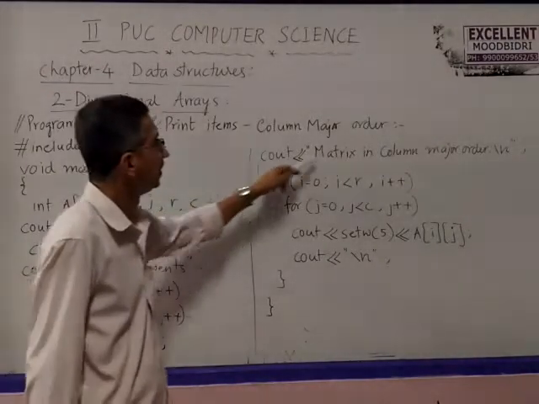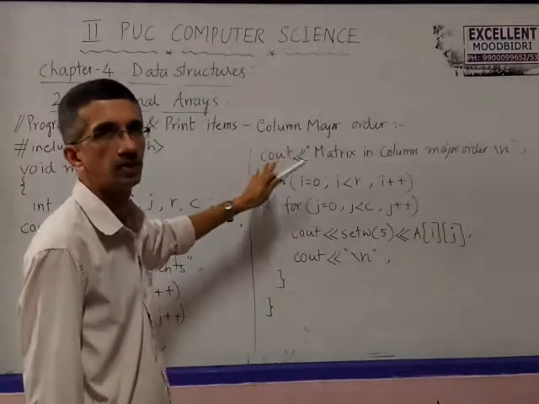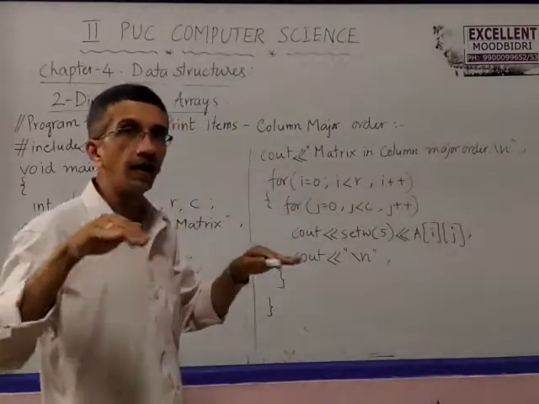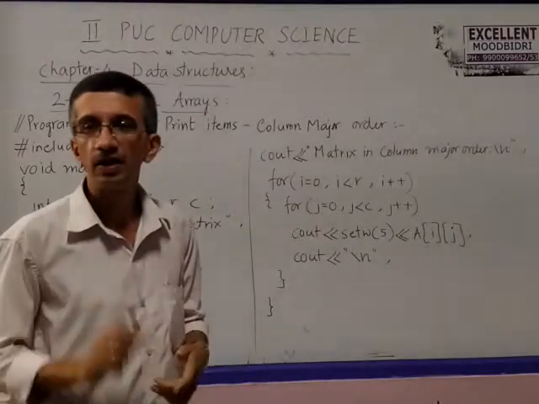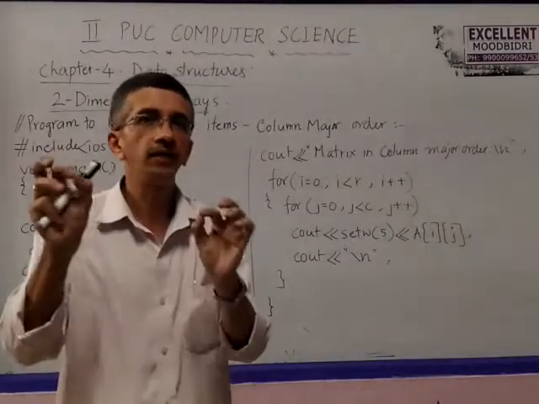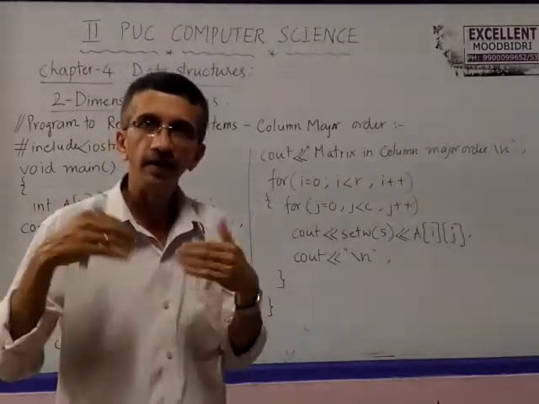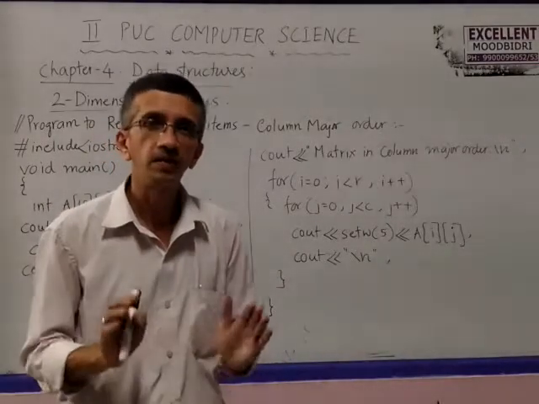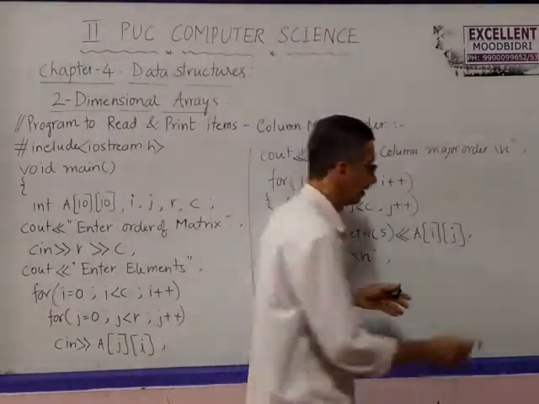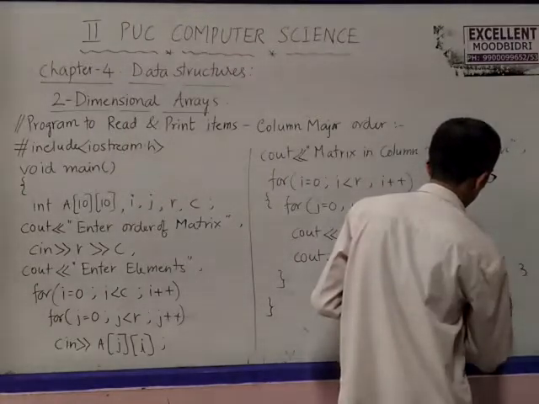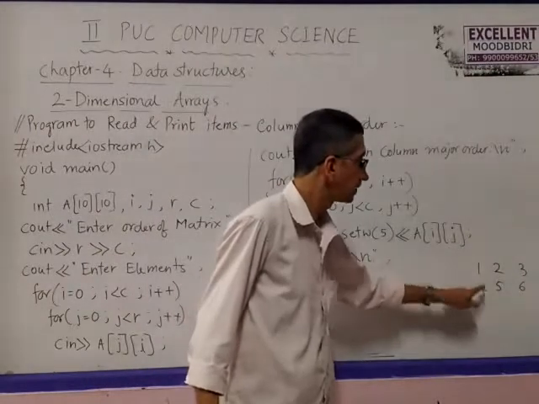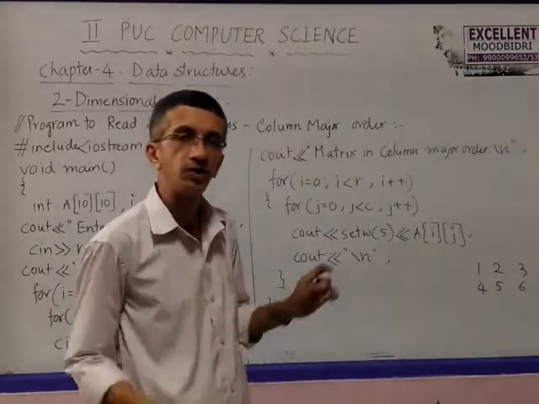Next, displaying the items of the matrix or two-dimensional array is the same. First for loop to display the items of the row only. Now see the difference. The difference is only in storing the items of the given array in memory. But when we are displaying the items, there is no difference. Display is just like the matrix will display. For example, in this case, if you enter 1, 2, 3, 4, 5 and 6, 2 rows and 3 columns, naturally we enter like this.